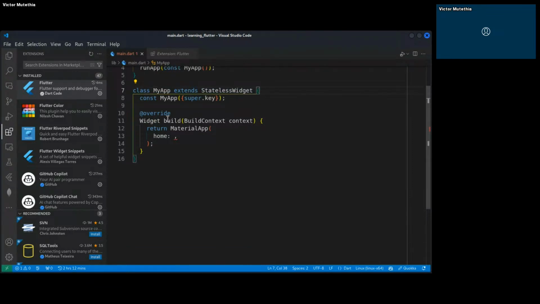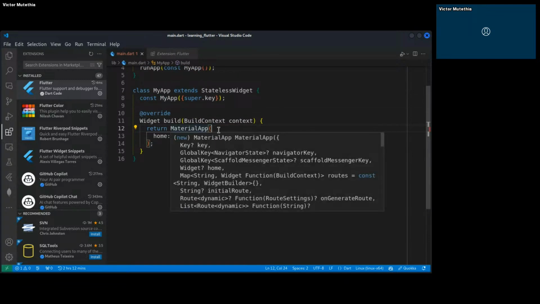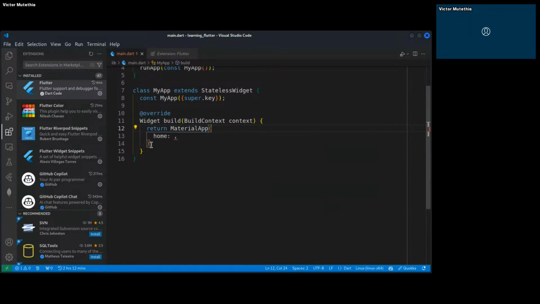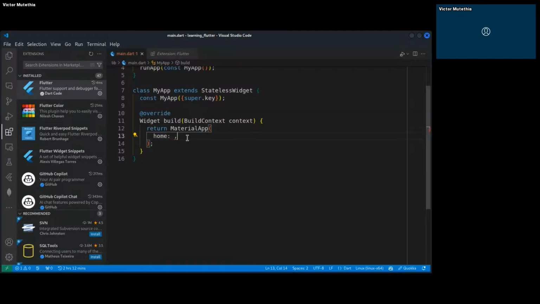Okay. And then inside this stateless widget, we have this build function. And it is a widget function. That means the return statement must return a widget. And then the first widget that you are returning, and the one that you will be returning all the time, let's say 99% of the time, is the MaterialApp widget, because it is like a top level, like a root that guides how our application will behave. That is by defining the initial page, the home, what is the home of your application.